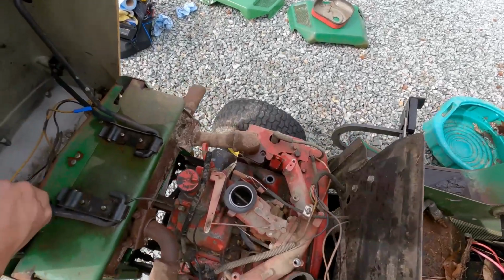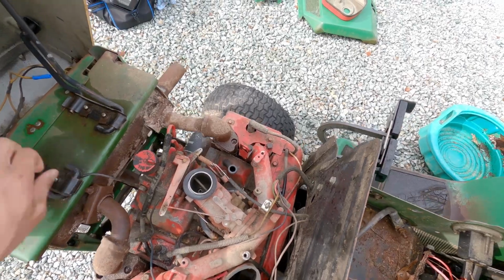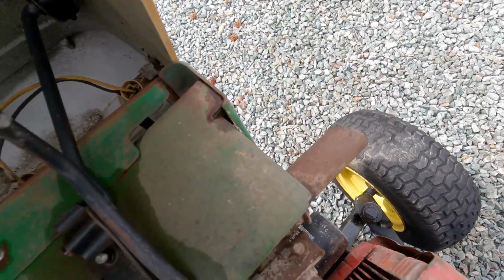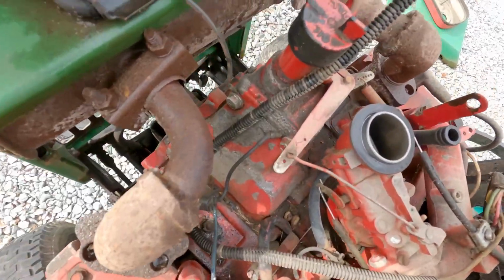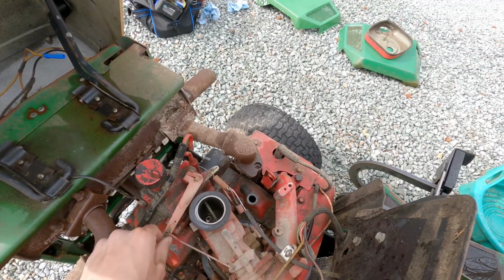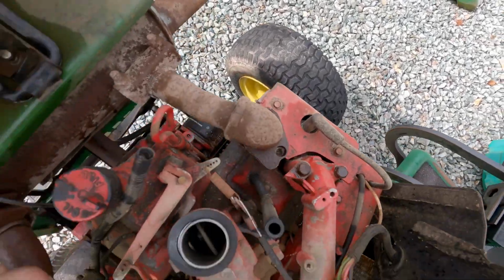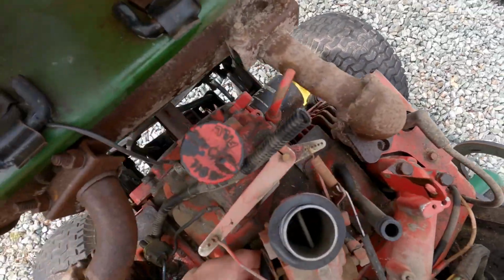I've never dealt with a Kohler two-cylinder engine before. So this will be a first. Ooh, it looks like the governor gear for this might even be easier to replace than on any of the others. Maybe not. That looks like one piece, so maybe I'm smoking crack. But obviously here is the governor. Carburetor looks clean. Maybe if we spray it off with some carb cleaner.